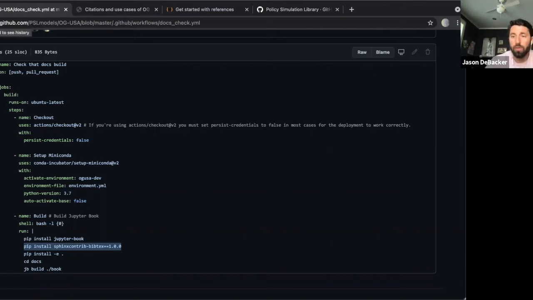All right, so that's the first step: add a GitHub action to the main branch of your repository that just checks that the documentation builds. And again, I advise doing this on every push. Certainly something you want to have run at least once before a pull request is merged.